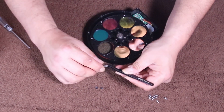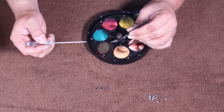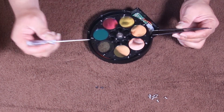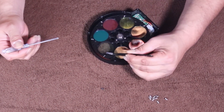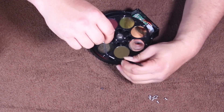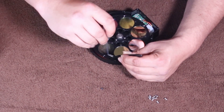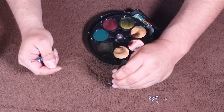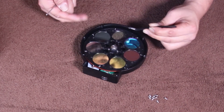Once you get your filter dropped in there, it's good to have a little pair of tweezers. You're going to want to set that little cage on there and get everything lined up, then get one of the screws started — you don't want to go all the way. I just use the tweezers to help hold the screw so I don't slip with the screwdriver and accidentally scratch the glass. Once you get it started, get all of them in there and then go back and tighten everything down.